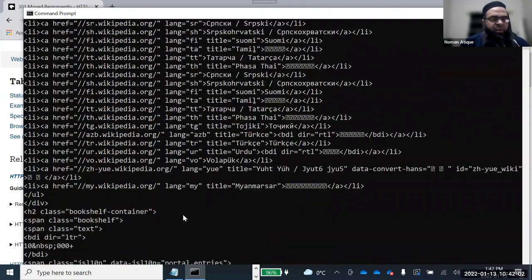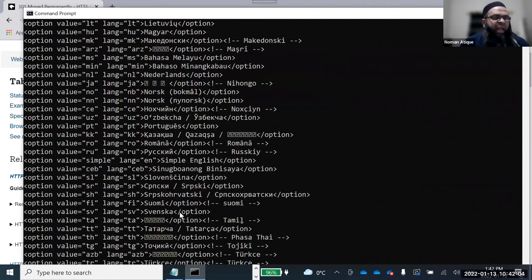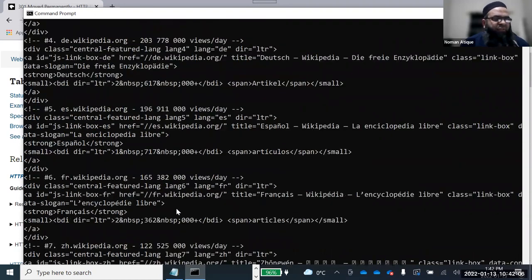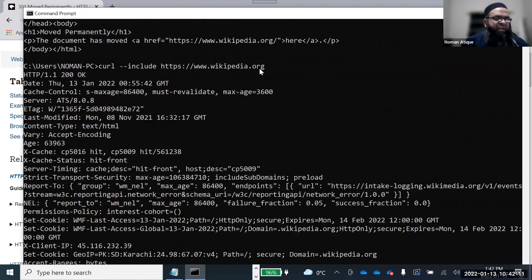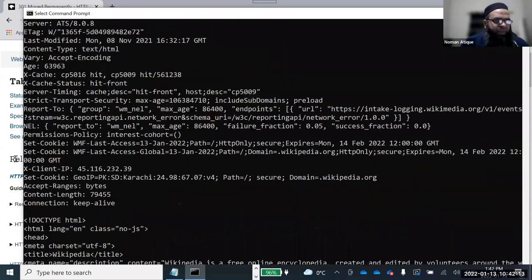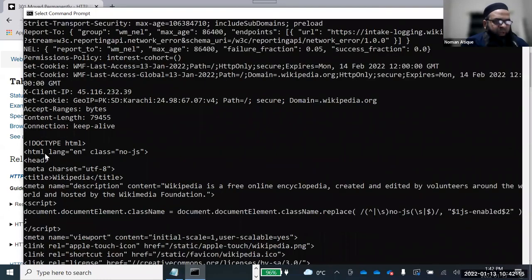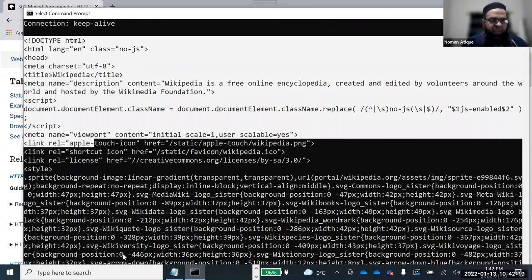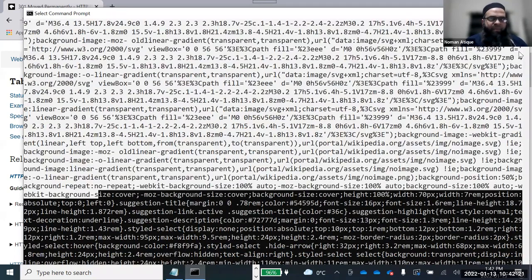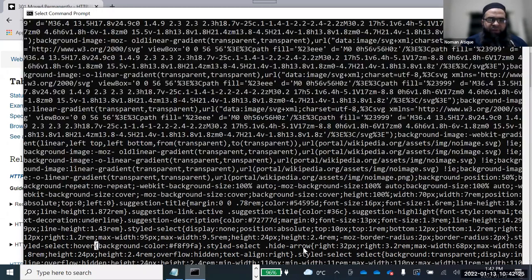Surprised or not? You see what is going on? Actually, we have accessed the Wikipedia page. Now I have given the right address, so this is the HTML that is coming back. Starting from this one, this is the complete Wikipedia page. If I go to the bottom, it's the complete Wikipedia page, and it is exactly the same page which comes up if I do something like this.